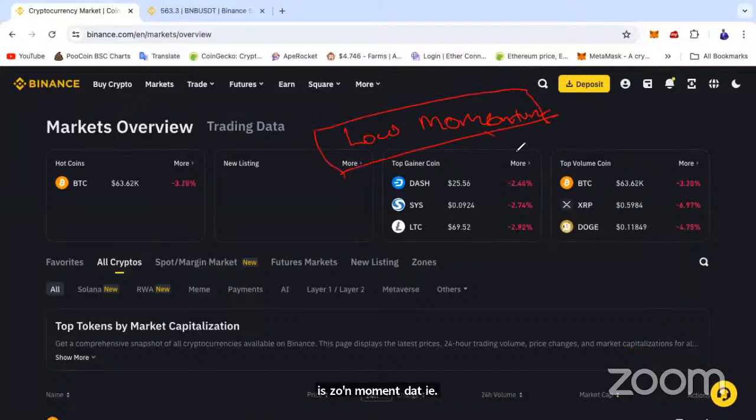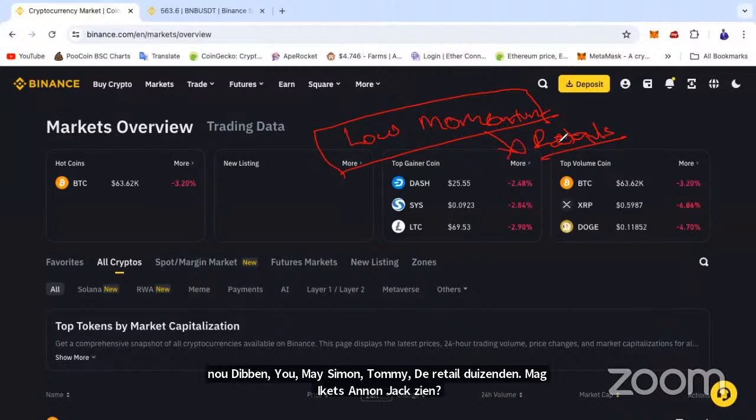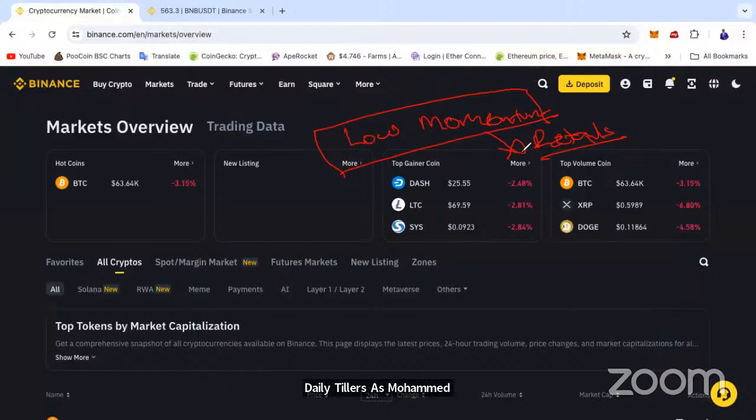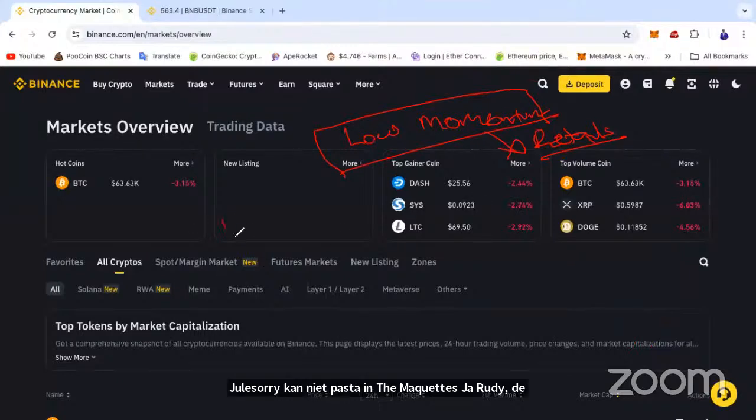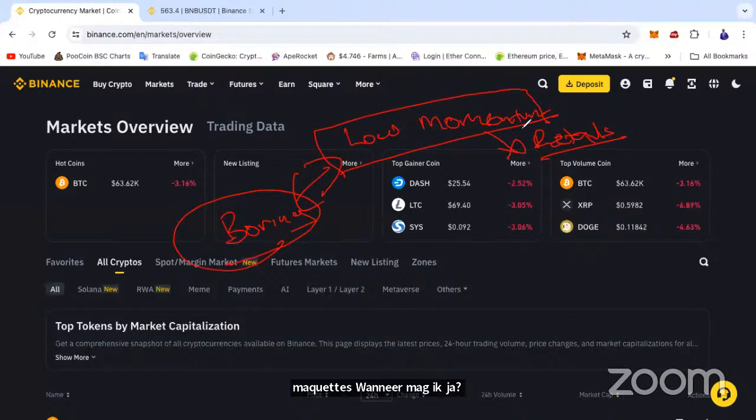And I've given you my simple reason. To me, the retailers in the markets are not yet in. The retailers are small buyers, and the small buyers are not yet in the market. Although the big buyers could be a little bit more positive. Yes, they could be a little bit more positive. The venture capitalists have started to enter the market. These were people who usually come in faster in the markets. They have already started to come in. But the markets are boring.